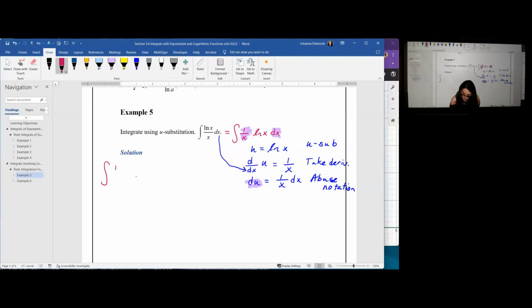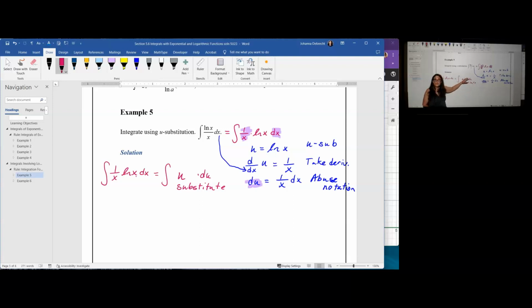This becomes the integral of 1 over x, natural log of x, dx. And when we substitute, I get the natural log of u times du. After I've substituted, oops, not natural log of u, just u, I get u du. Now that I have u du, I can integrate. When I look at u du, I've changed the format from being something related to natural log to something that is, in fact, a polynomial.